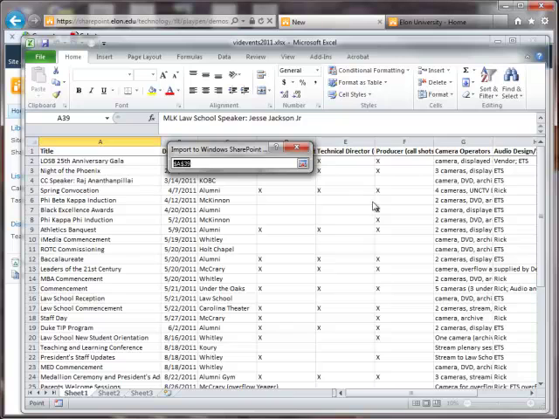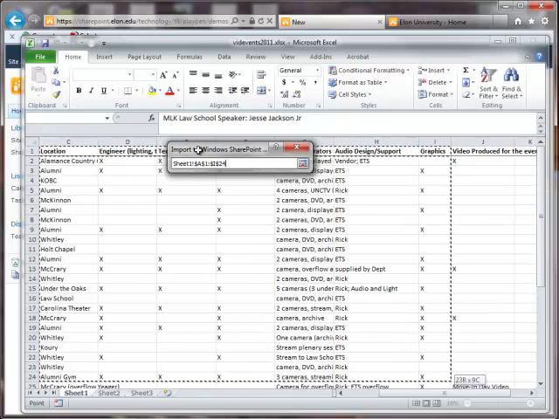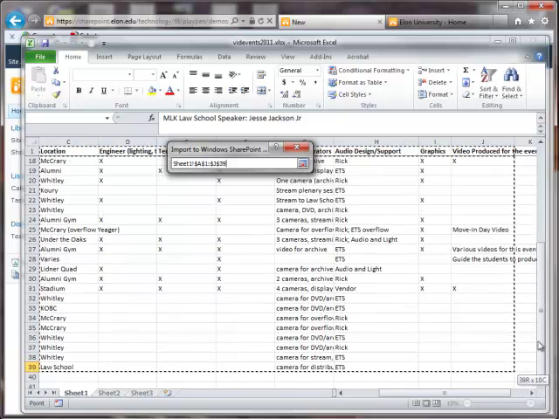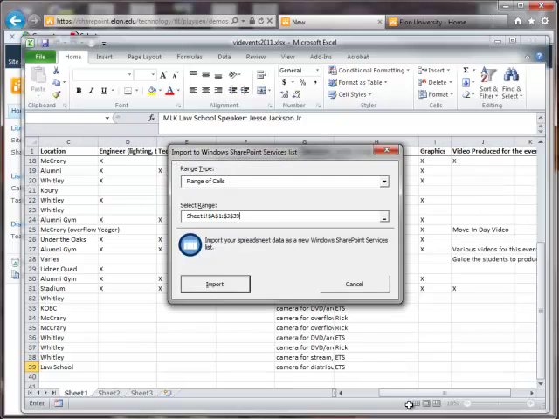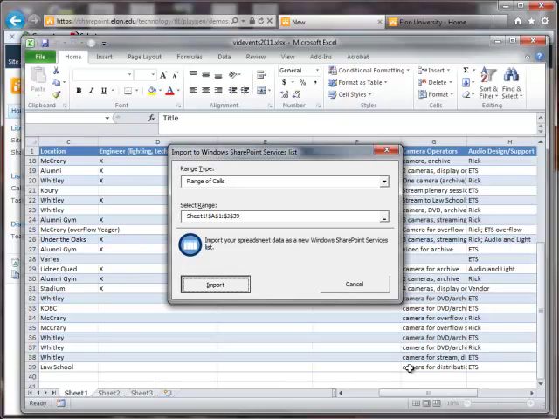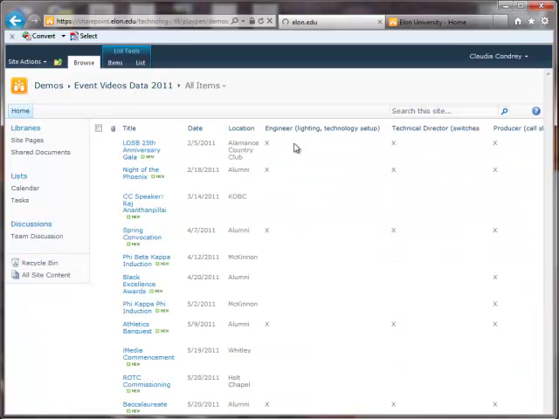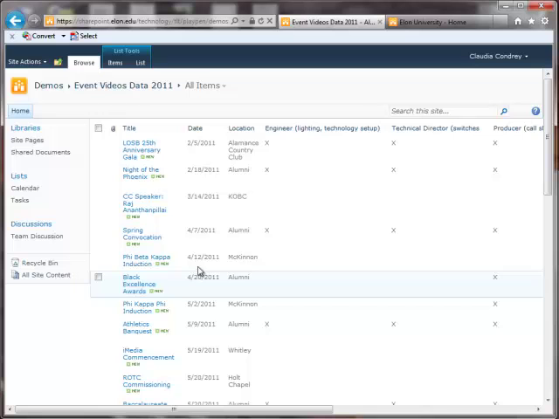And then I'm going to just select the cells that I want to capture here, and in this case it really is everything in this list. So I'm just going to scroll all the way across, all the way down, and then I'll let go. And then when I'm done with that, I'm going to click this little icon to expand this box again. And next I'm going to press Import. And so SharePoint is going to use the data in the Excel spreadsheet to create a SharePoint list on the fly. And so this looks like any other list that you have.